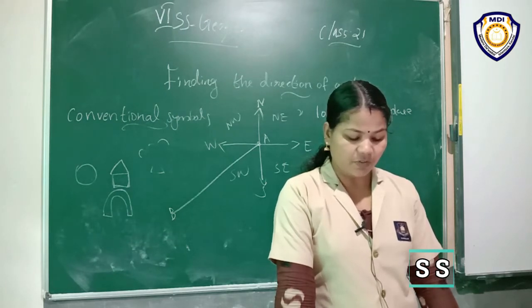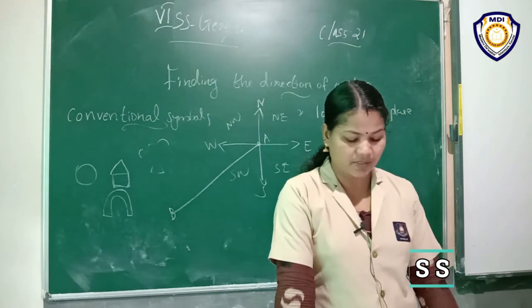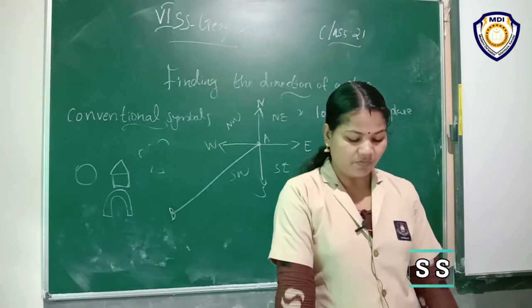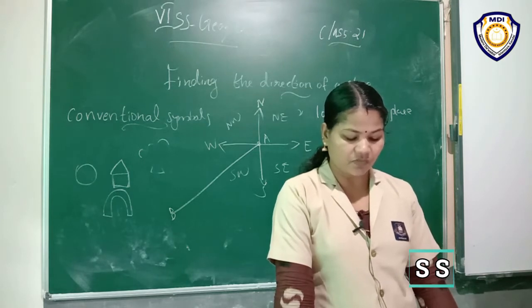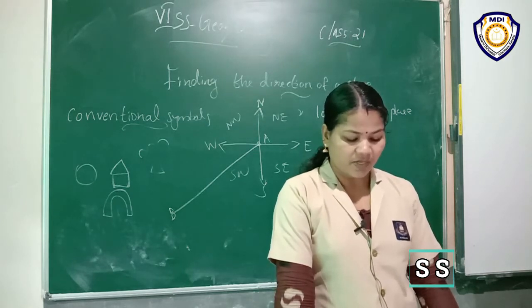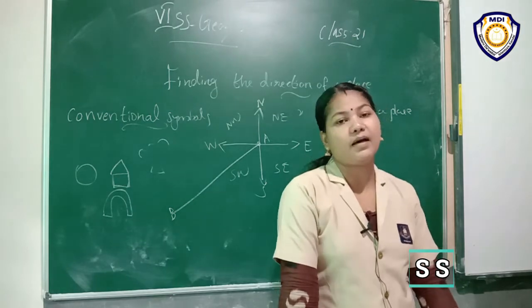The map in figure 2.7 shows a small town and its surrounding areas. Now you can apply various tools like the scale, the north line and the conventional symbols to study this map. You can find the total length and breadth of the area shown in the map. What are the features that can be seen in the map?